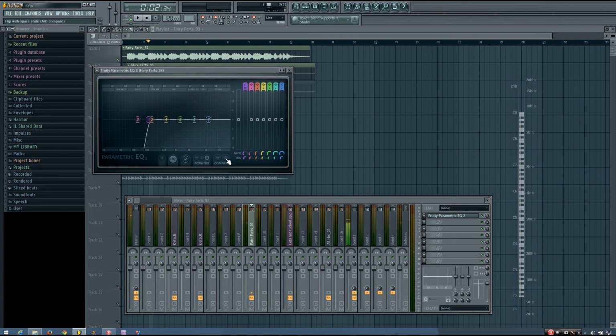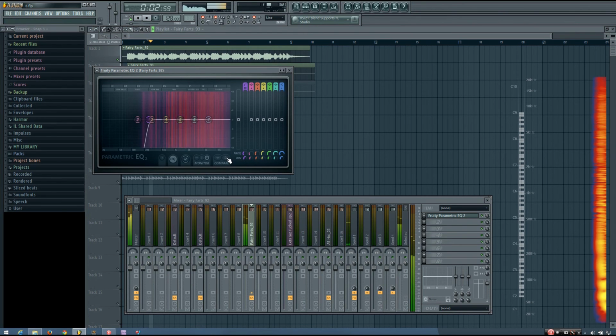You can even hear it when it's playing with that kick. It doesn't sound as good with that really steep high pass cutoff as it does with the more gentle one.